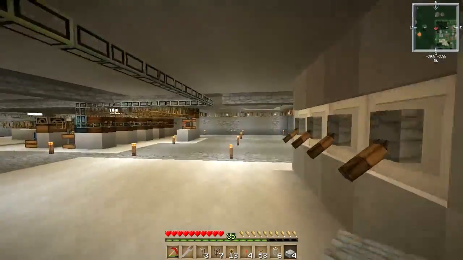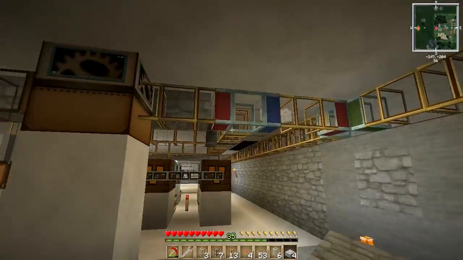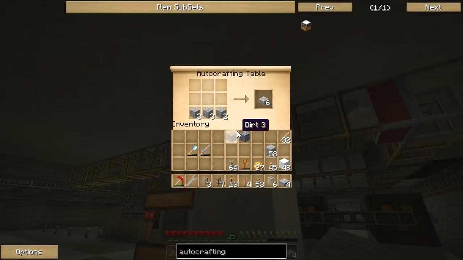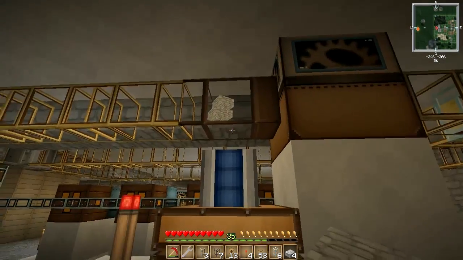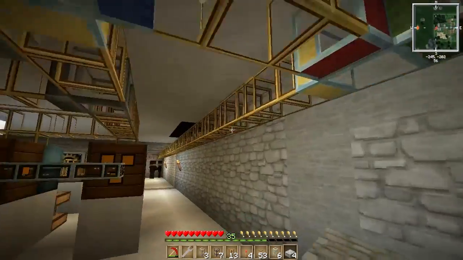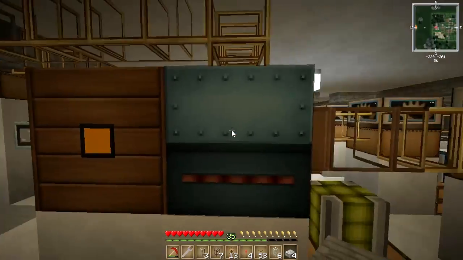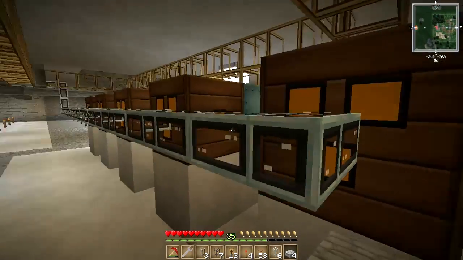But there go the items. Oh my goodness, look at them streaming into the cyber labs. You can see the cobblestone going straight into here. The autocrafting table is making the cobblestone slabs. The rest of the materials, you can see that was some ore, is going into the storage rooms. And slowly but surely, you can already see the recyclers are working.